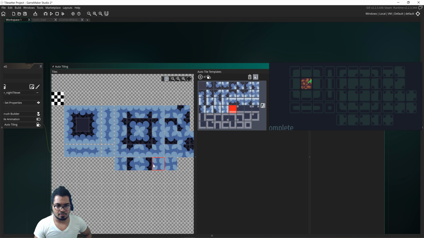So yeah, this is the bottom, the middle, and this one, you got to take a look, is basically this one right here. So you're going to go ahead and choose this one, and we're going to choose this one. Good. And then the next one is this one going up. It's going to be this one right here. I'm going to choose that. And then we need the middle, which is this one. And the other middle, this one. And then we're going to need the one that is just a corner.